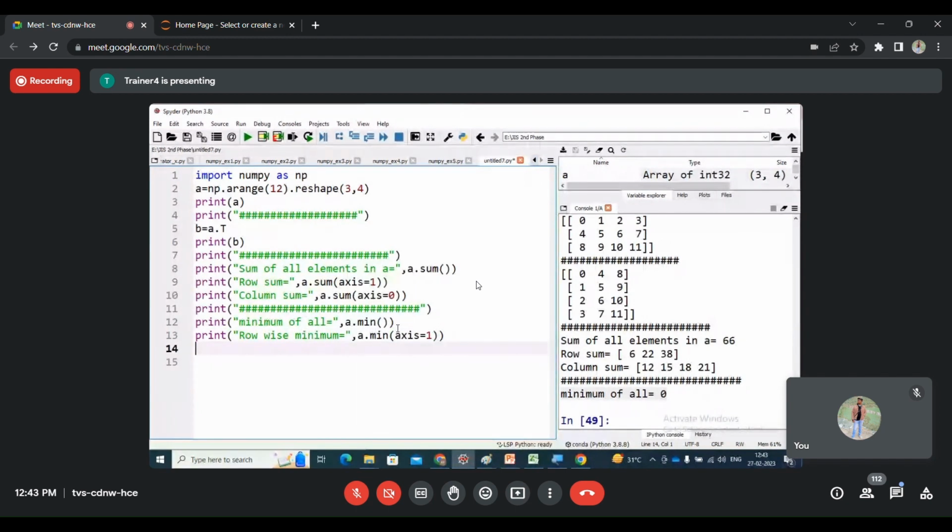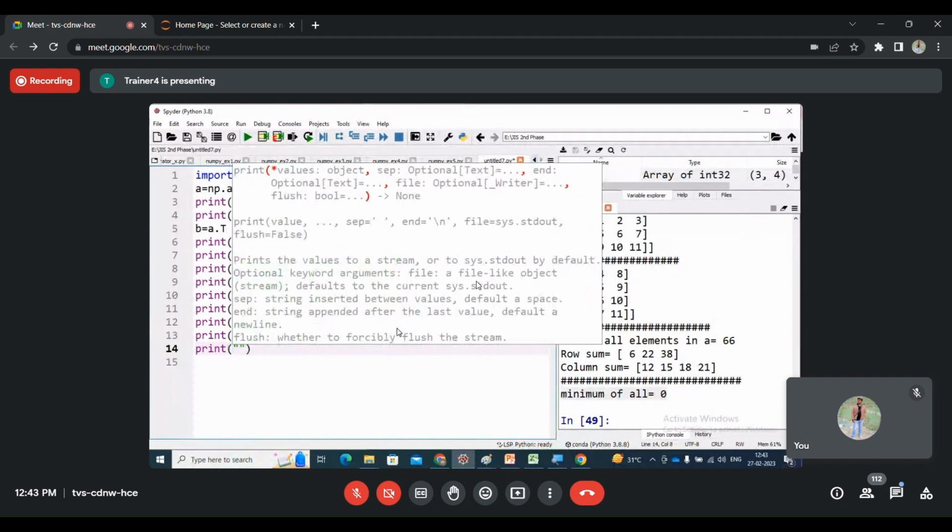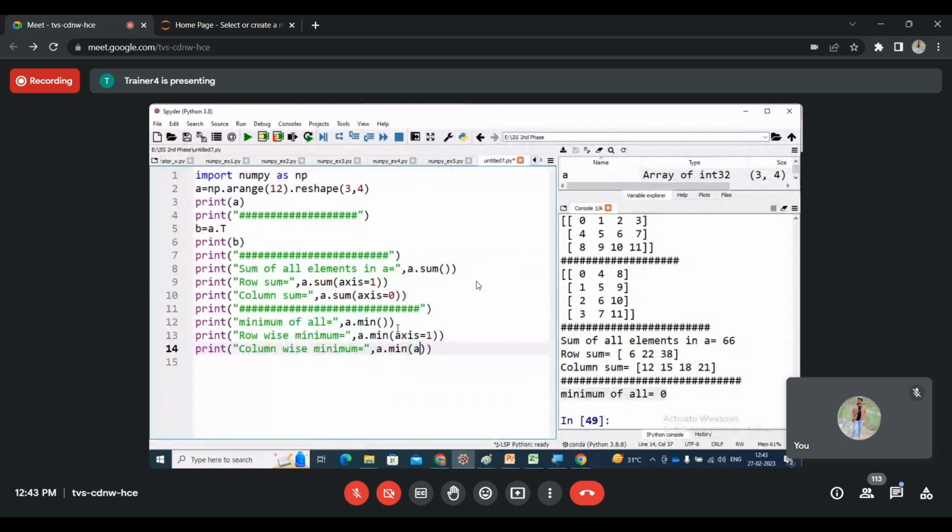Same thing, if you want to print the column-wise minimum: A dot min, axis 0.